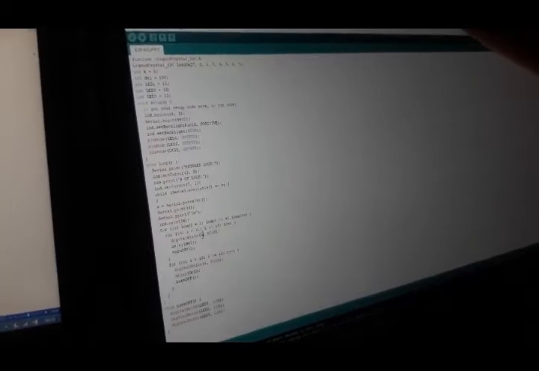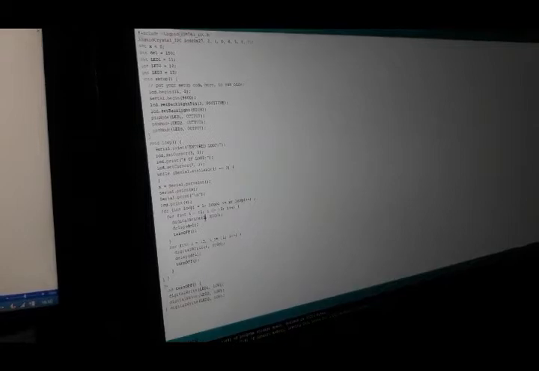For the setup, LCD begin 16:2 to set up my LCD screen, and serial begin 9600 for the serial monitor, and LCD set backlight high to light up my LCD.